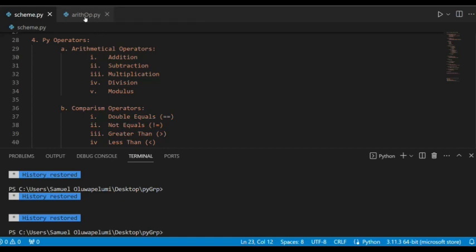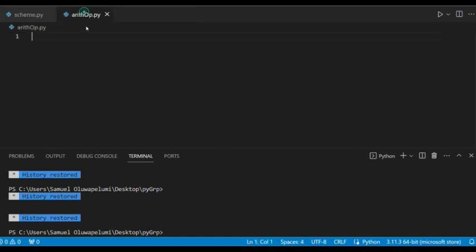I've opened a new file called arithop.py, so we're going to be starting with that today. I'm going to title this arithmetical operators.